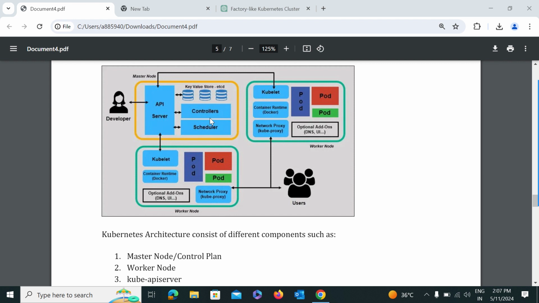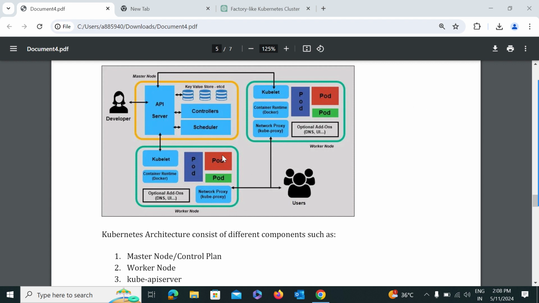And kube-proxy, or we can say the network proxy. Network proxy or kube-proxy, both are similar. This is like a traffic manager in the factory, assume like that. It handles the network communication between the different parts of the factory. For instance, if one machine needs to talk to another, the kube-proxy ensures that the message gets delivered correctly or not. So it acts like a communicator, to communicate with each other and share messages, like a mediator.